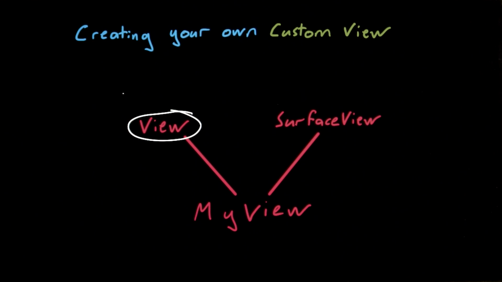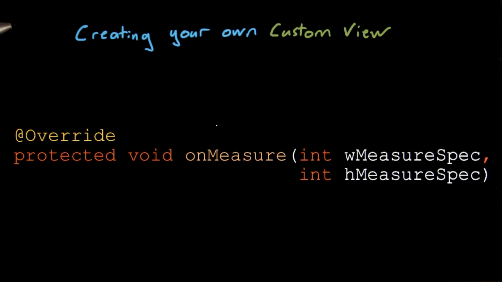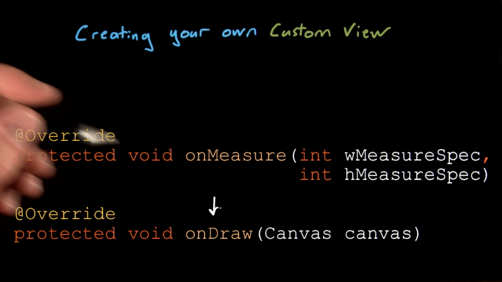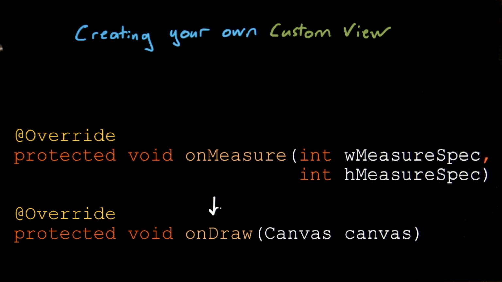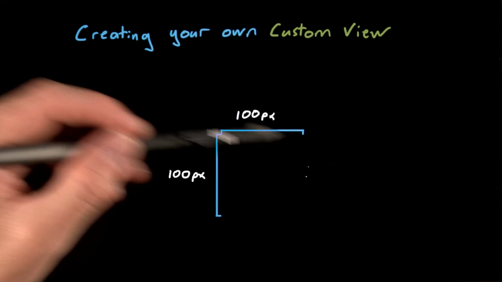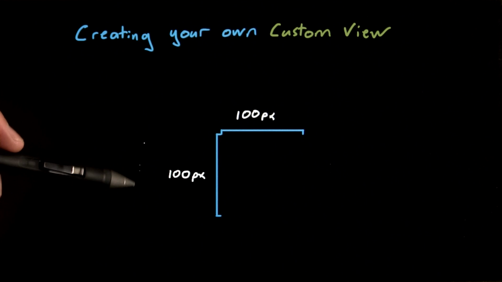The base View class draws an empty, borderless 100 by 100 pixel box. To change that, we override the onMeasure handler, which allows us to indicate the view's size. We'll also override onDraw in order to draw our own custom view content. Now, if it turns out that your view should always be an empty 100 pixel box, then you're in luck. Otherwise, we need to do some work. So let's start by setting our view's size.